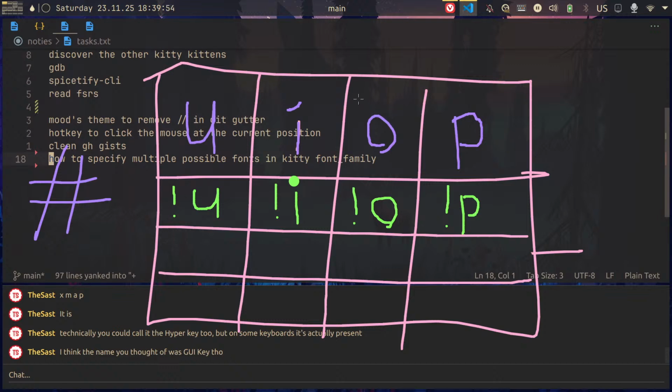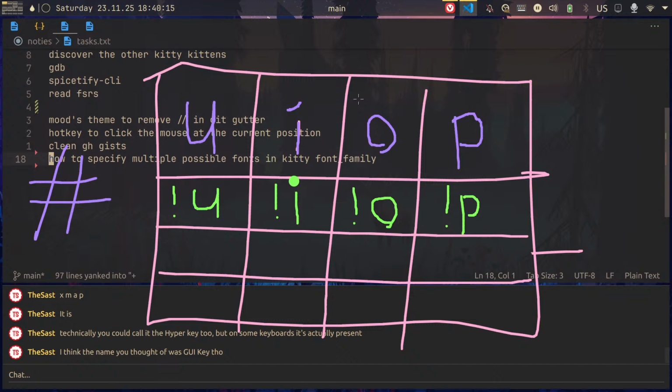I think the name you thought of was GUI key, though. No. No, I don't think so. Do you mean like the document key or the menu key?